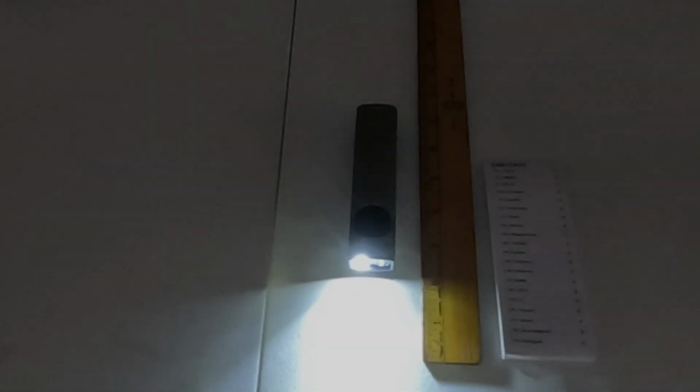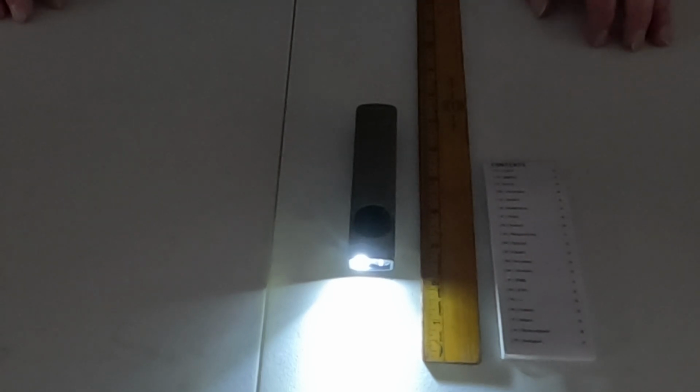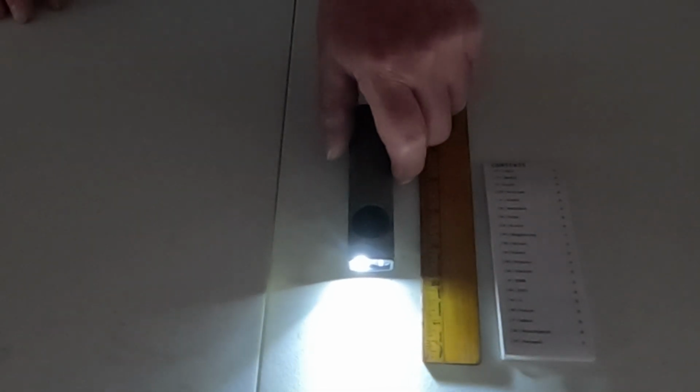I've got something really cool I wanted to show you today. What guy doesn't love flashlights? I sure do. I remember when I got my very first one at a Boy Scout meeting when I was about 10. I thought that was the best gift ever. Well, this is a little bit better than that one.